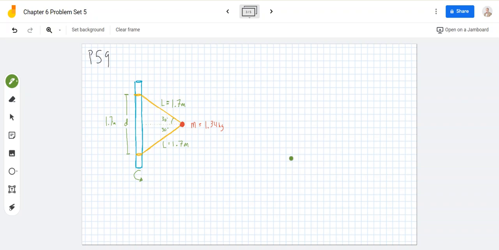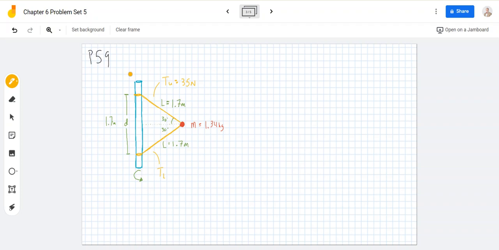The tension in the upper string is 35 newtons. And they want us to find, so this T up here, we're going to call the tension here TU for upper. We're going to call this one down here TL for lower. Now, that does not indicate that they're the same, because if you think about this, the ball is spinning here, right? This one has to pull down and in, this one has to pull up and in. So they're going to be different forces for sure.